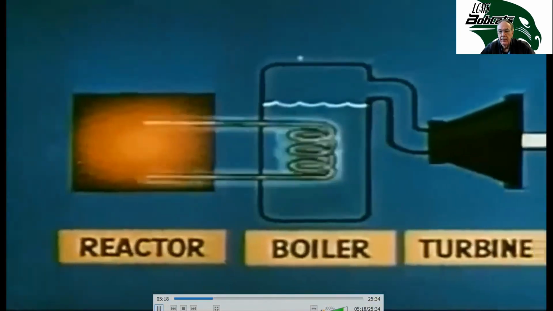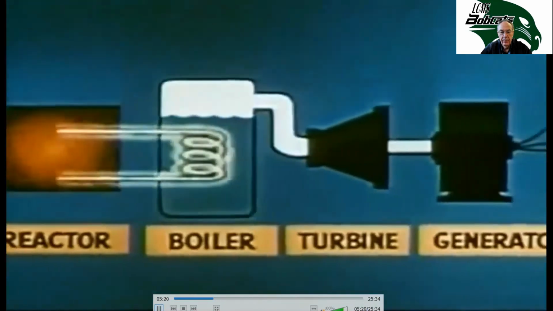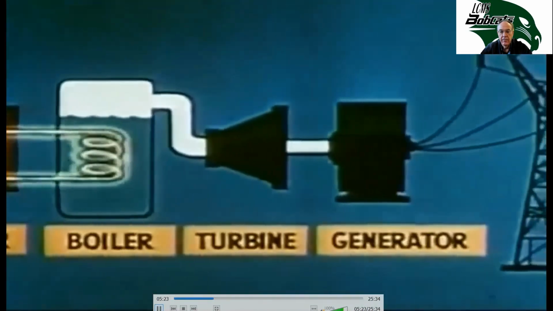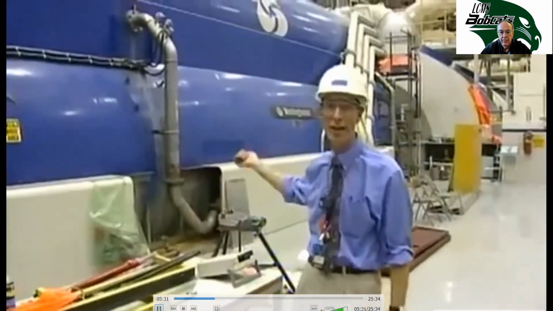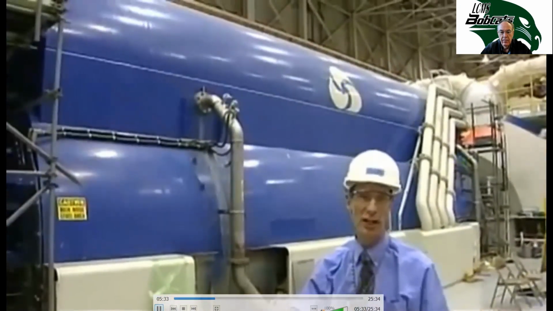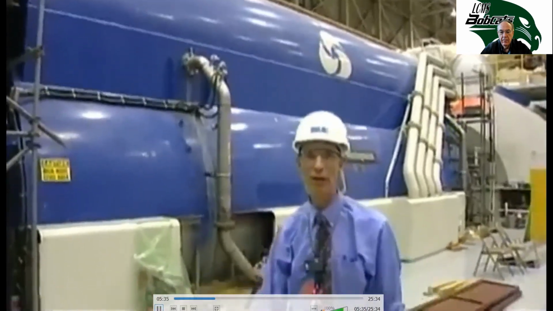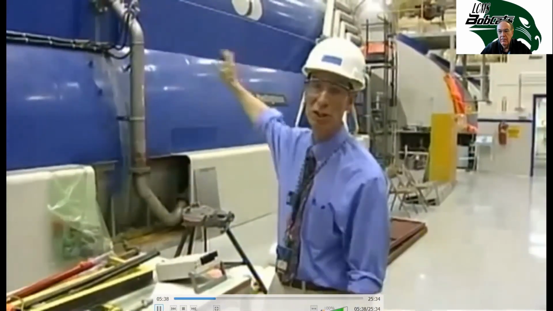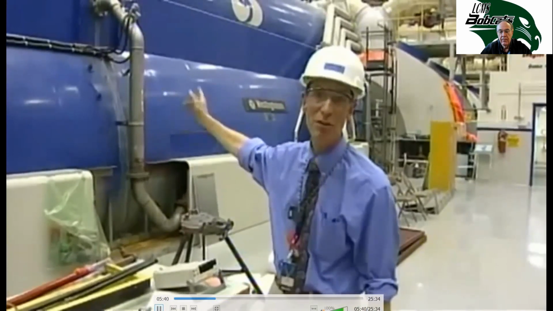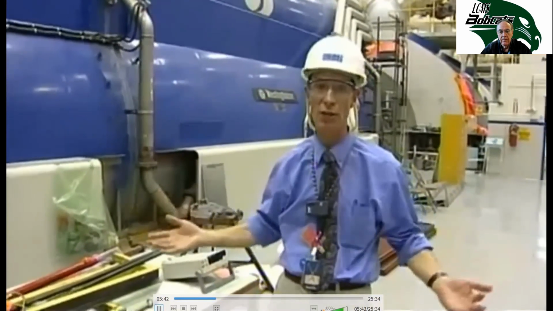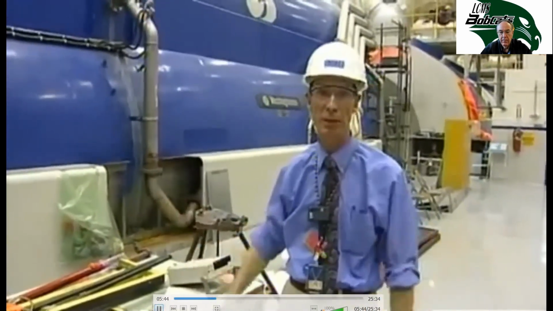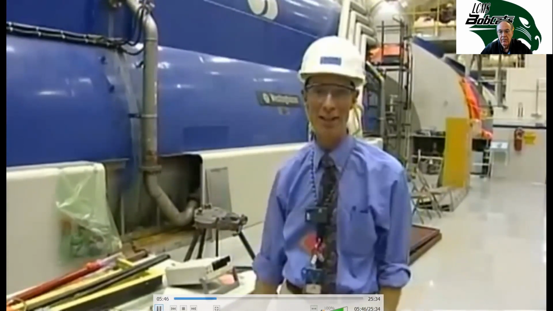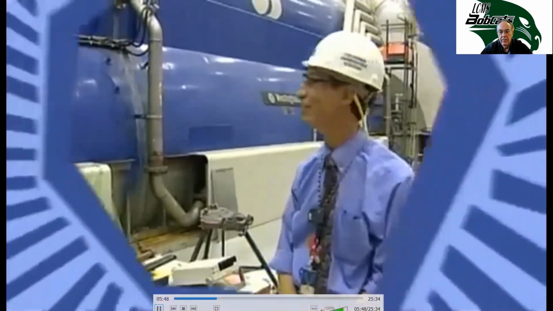This high-pressure steam blows on the propeller blades of a turbine, which spins the shaft of a huge generator. Now, in the generator, a coil of wire is spinning in a magnetic field, which makes electricity. So it all boils down to this. The reactor, the steam, the turbine, the fuel, everything is set up to drive this big generator. It turns 30 times a second and makes electricity for close to 3 million people. It makes 1.2 gigawatts. It's a lot of juice.